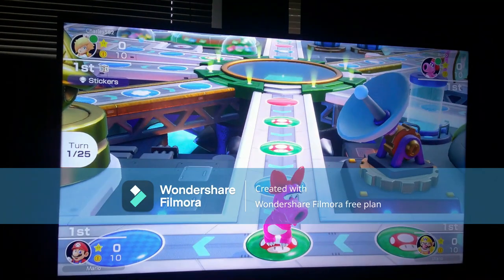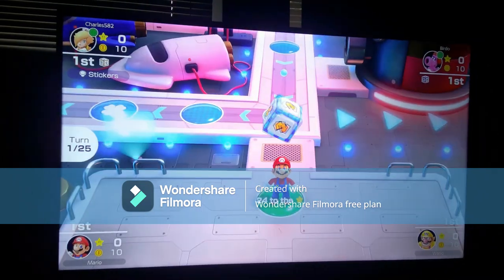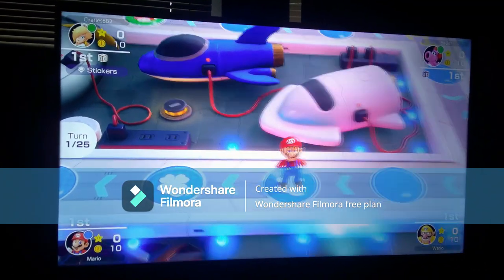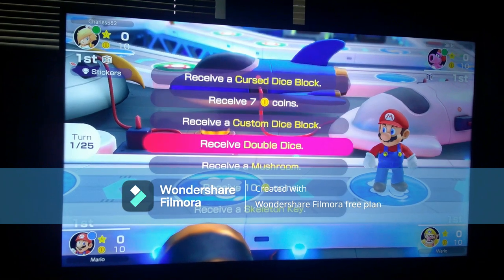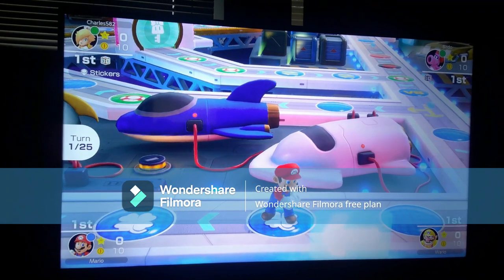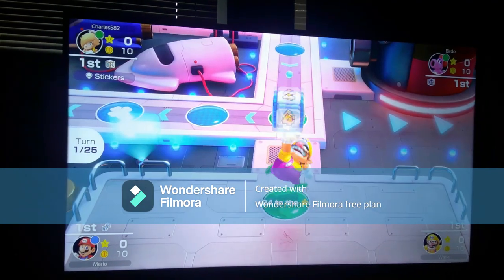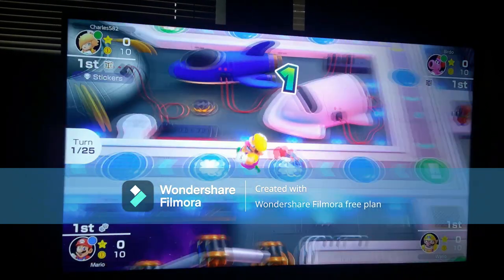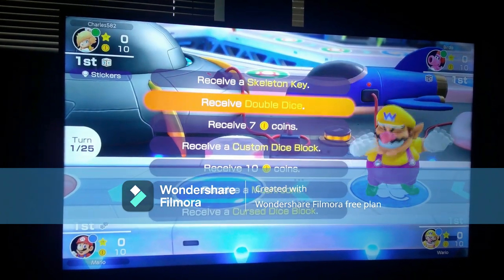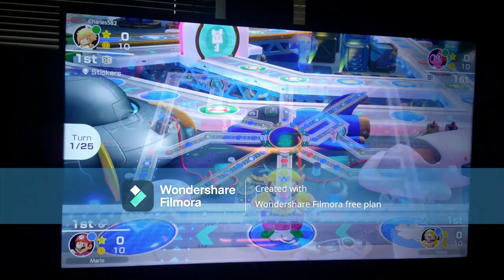First dice block, a die that can only roll a number between 1 and 3. Double dice, a die that can only roll. Lucky space. Receive double dice. Double dice roll 2 dice to move the total amount.